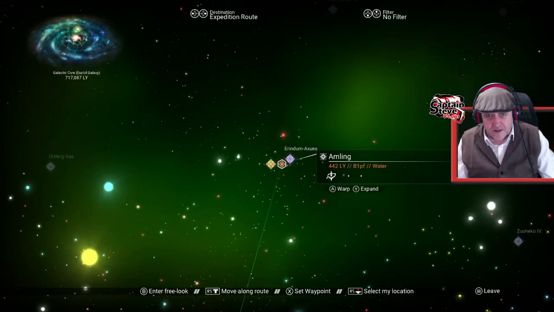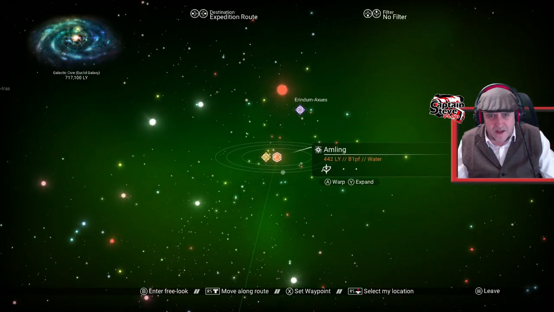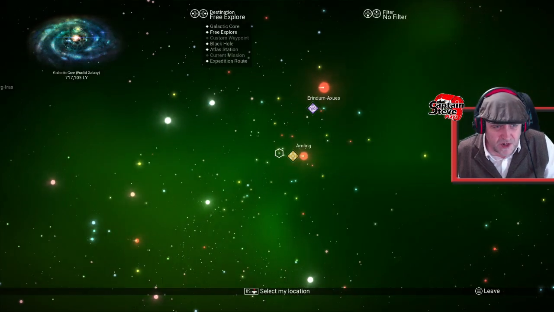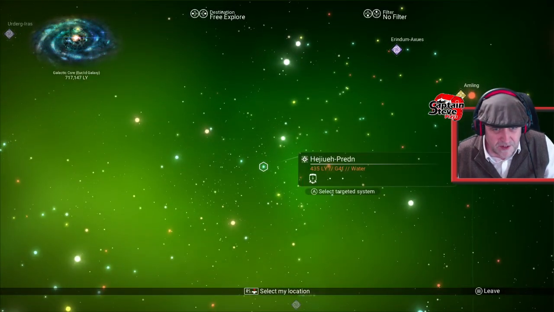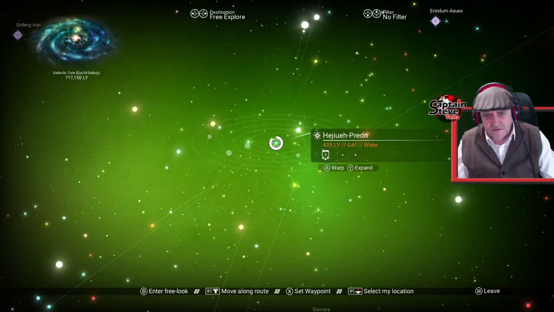Oh, and now it's taken me to a red system. Well, I know I need to go to a blue star. That's just taken me to the next rendezvous point. Let's go to a blue star that's right near this. There's a blue one right there. We go there instead, people. There's a callback system in space. We go there.